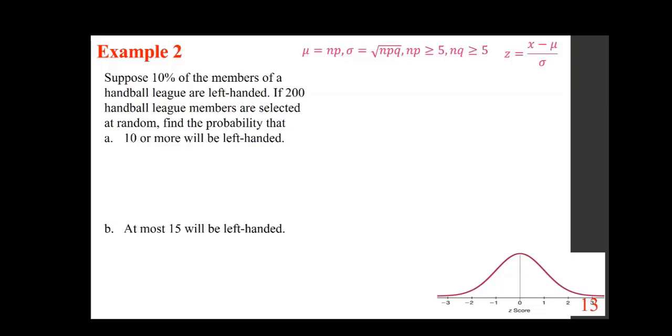As we look at this question, we notice that members of a handball league are left-handed. That means you're either left-handed or not, right-handed. There are 2 outcomes, 2 categories. And really, that's the most important thing. The rest really should work. So this is a binomial distribution as a result. 2 outcomes, 2 categories. And so with that being the case, what is N? 200. Very good. As we read the question, what is P? 0.1. Perfect.